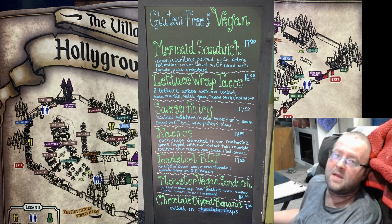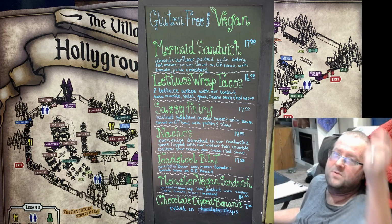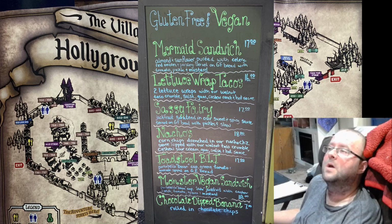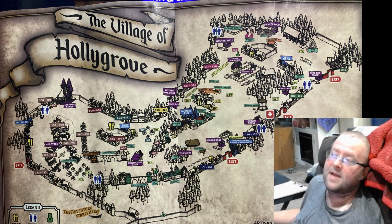It's all handmade. It's a family team that runs this place as well as the brick and mortar. So it's not just a person with a scoop full of pre-processed food slapping it on a plate. It's made with love. We've eaten here, and this is a great place. Like I said, go inside, turn left, follow the wall, and you'll find it. We've got to move on because we've got to save time.